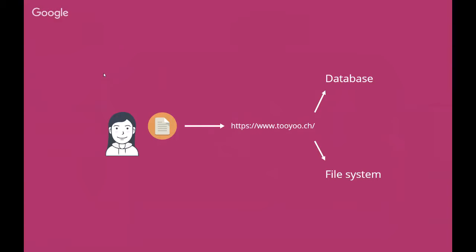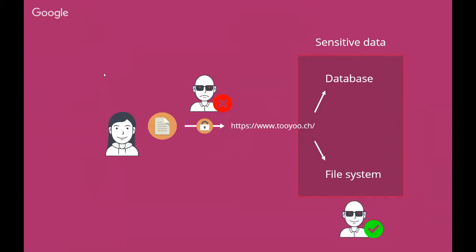So this is a classical schema in which you have the client who sends data to the website. As you can see, we already use HTTPS, so an attacker cannot get the traffic that is exchanged between the client and the website. But on the other side, we have the sensitive data, which is stored in the database and on the file system. And this, by default, could be accessed by an attacker that could get, for example, a database dump or a file system dump.